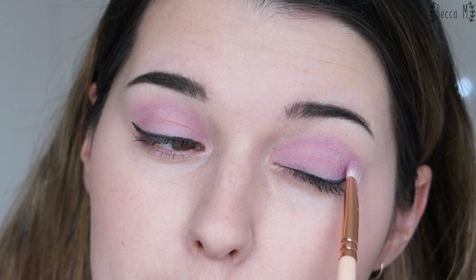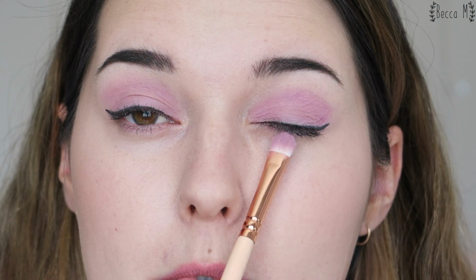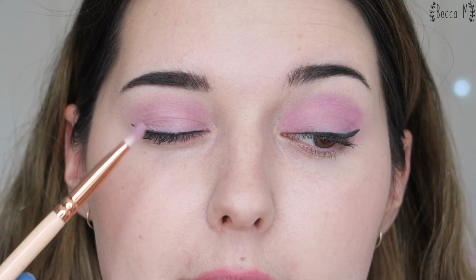So I'm not doing the most amazing job at blending these around the crease because I can't be bothered, but that is the difference between priming and not priming. You can see that the side that is primed is so much more vibrant than the side that is not primed. So I highly recommend priming these shadows. It makes a huge difference, especially for this shade. I think I could probably pack more into this side, but it just doesn't stick as well. So the shade itself is really, really pretty, but it does definitely 100% require a primer.